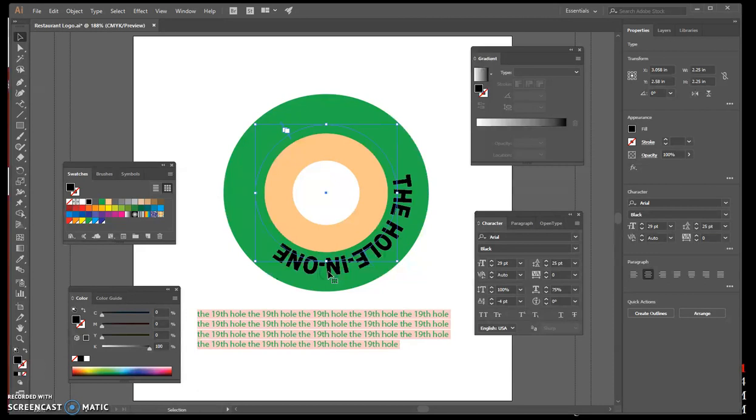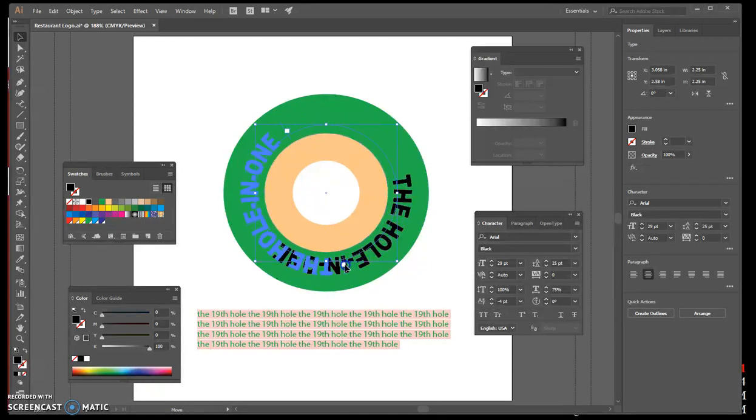It says if your type appears at the bottom of the circle, drag the start or end bracket to position the type at the top of the circle. Zoom in so you can see clearly and see the brackets. If you move the circle instead of the type, undo it and try it again. So we know that there's a start and an end bracket. See how my cursor changes? If I hover over the start bracket, I'm going to drag that closer to my text over here.